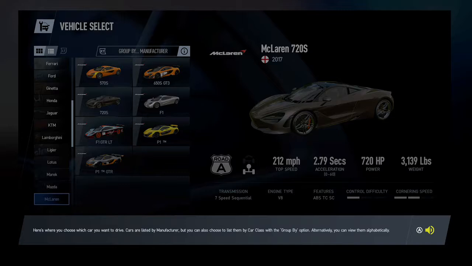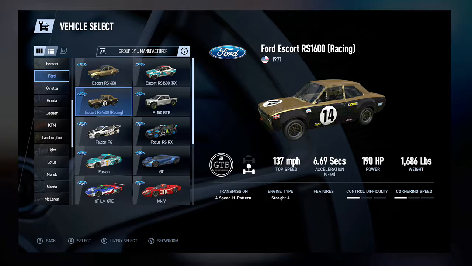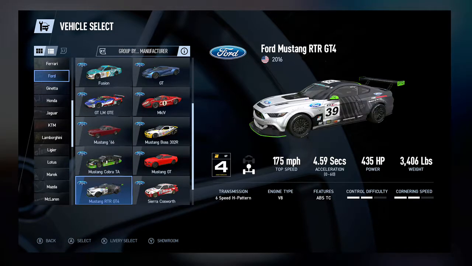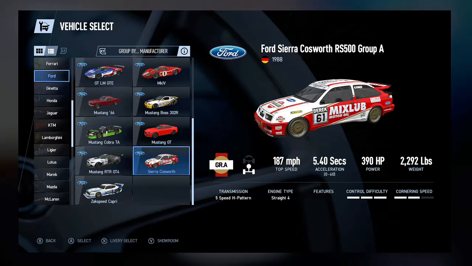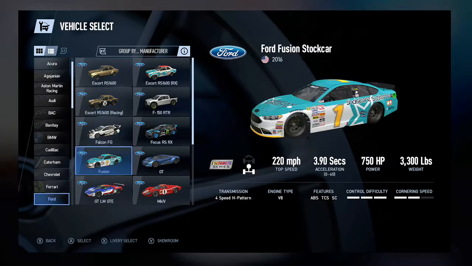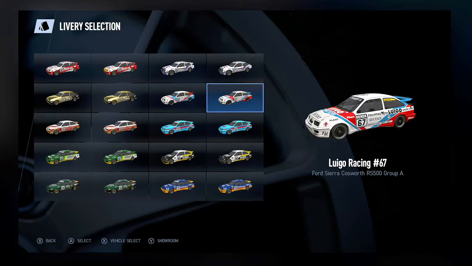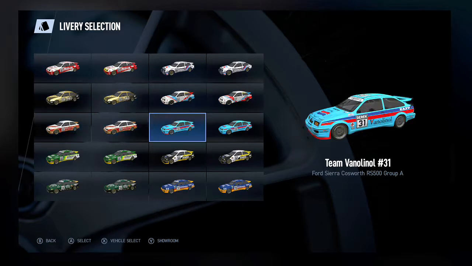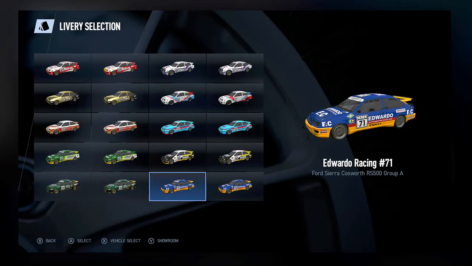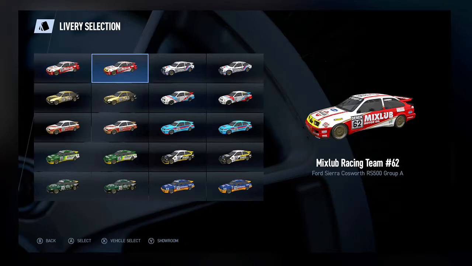Okay. So kind of one of my favorite combinations I've always had is, let's see, I gotta find it. Sierra Cosworth. Let's see what kind of liveries we got in here. Kind of odd that the music just cut out on me there. Okay. From what I've been reading, there are a couple of quirks and bugs. I'll put it that way. Yeah, I'll try that one.